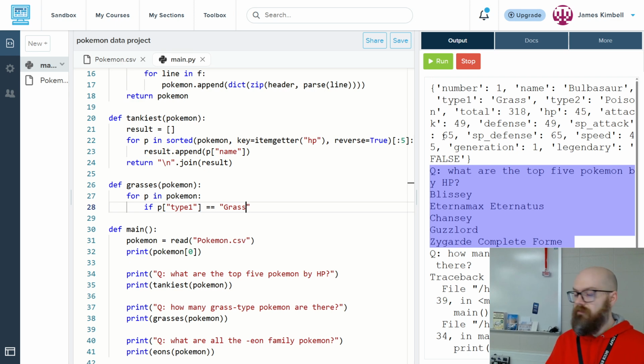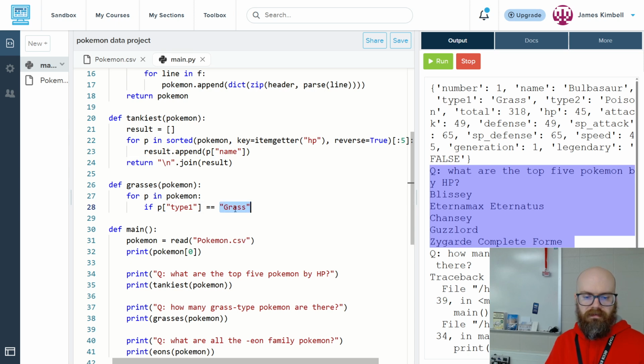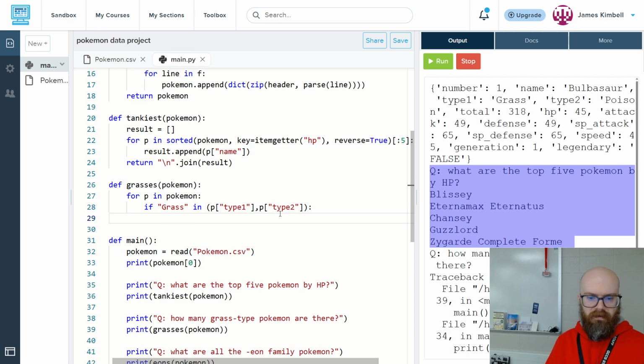Right, I mean we could do equals or the other one equals. But in this case I'm going to use in. If grass is in type 1 or type 2, then it qualifies.